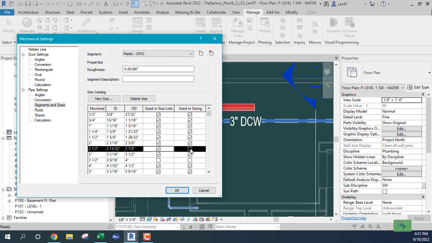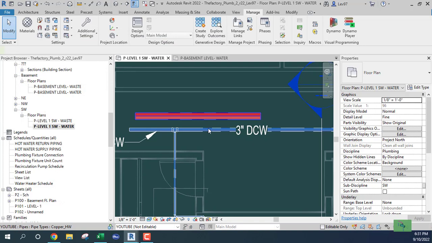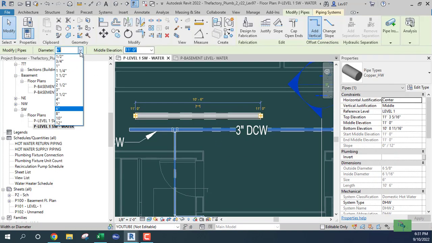So just in case I want to play around with it, I'll check that. And I think the reason I unchecked the 2.5 was because I couldn't find a 2.5 inch CPVC or 3.5, but maybe they can manufacture it. I'm gonna say okay to this, and let's change this size to a 2.5.